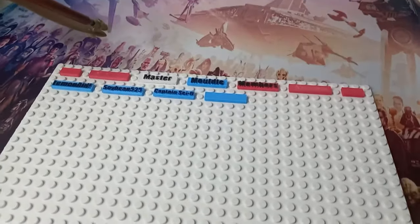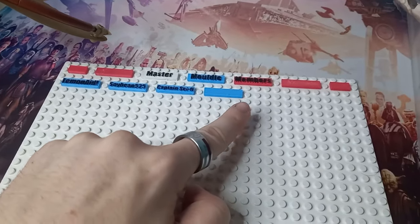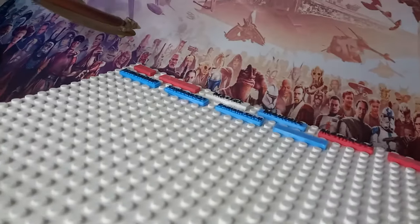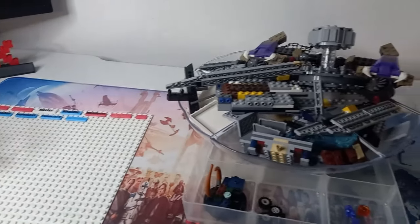We've got no new members yet, but don't forget if you are looking at joining the membership you do get a tile, and I have got 1x8 tiles for any longer usernames that might need the space. I think they're pretty cool — they are 3D printed by myself using my 3D printer.